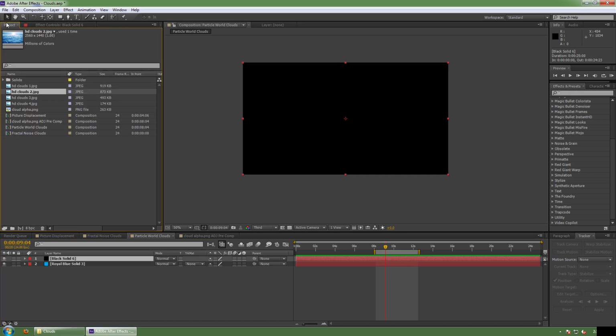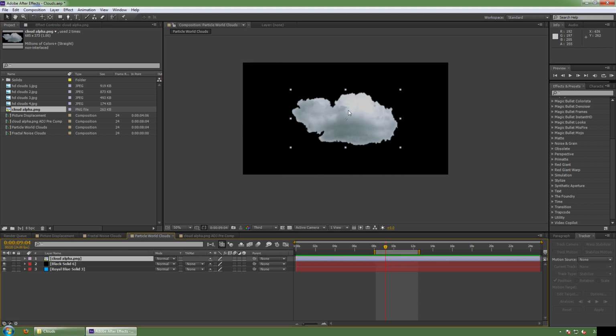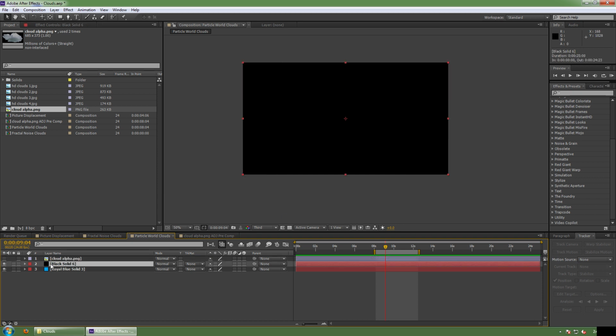And then finally we're going to bring in an asset. I'm using this picture here. And all it is a cloud image that has an alpha layer to it. So just go into Google Images and search clouds, PNG, or alpha layer, or transparency, or something along those lines. Okay, so we can hide that layer. We're just going to use it in the particle system.